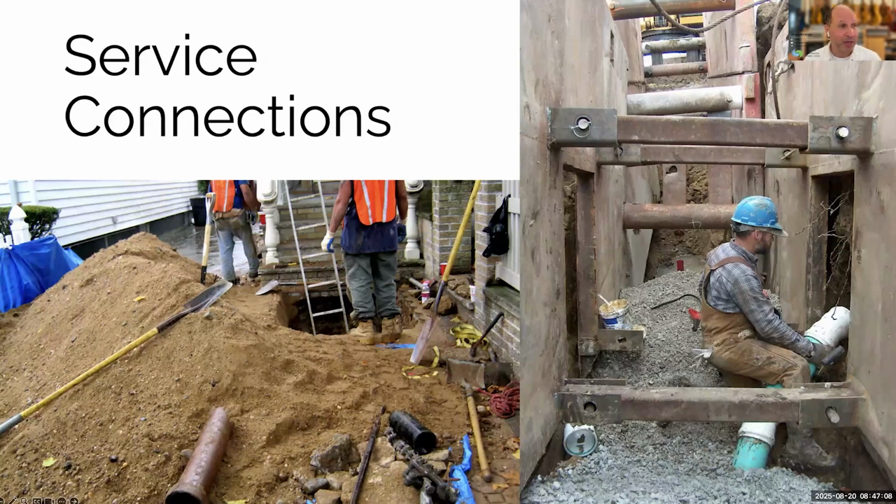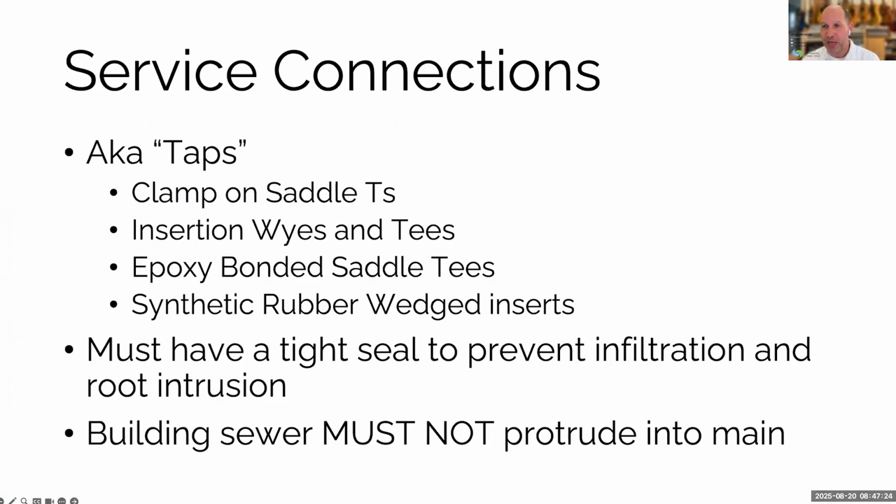But the point here is that this is kind of the interface between the publicly owned part of the system and the privately owned part of the system. And you want to make sure as the utility that things are being installed correctly. Again, there is some vocabulary terms. Service connections get referred to a couple of different ways, and there are different ways to make them, which are also, again, kind of dependent on the design the engineers provided and also just the common practice in a given location.